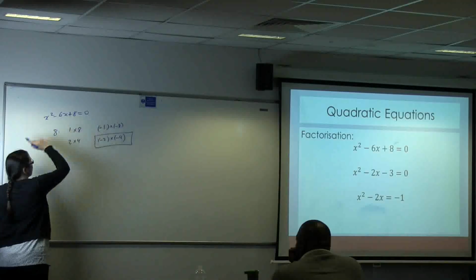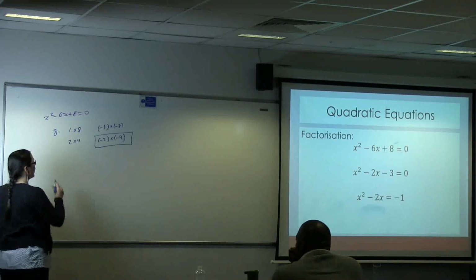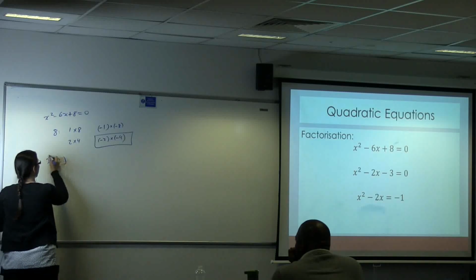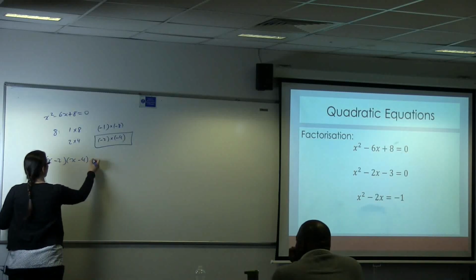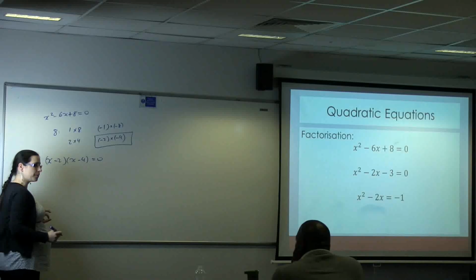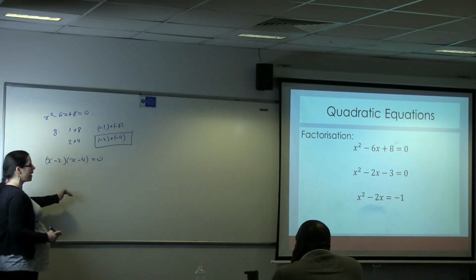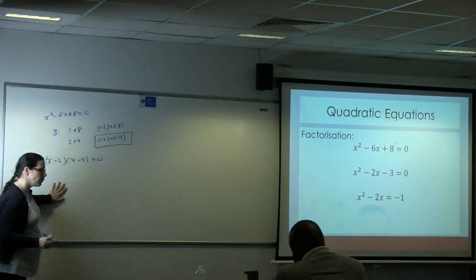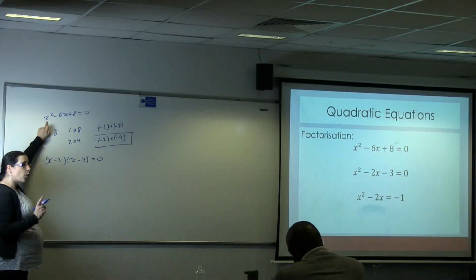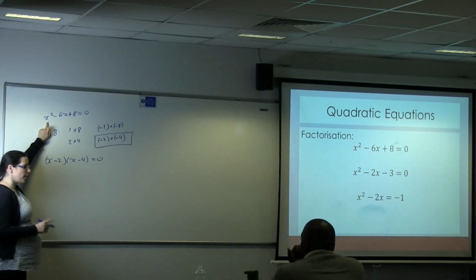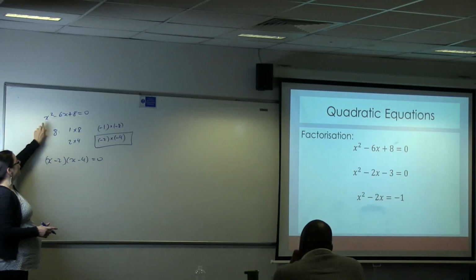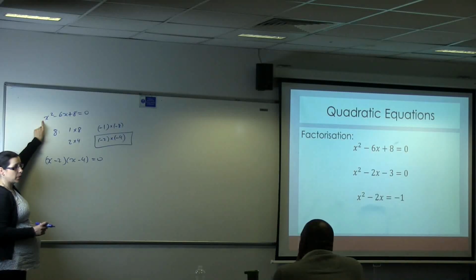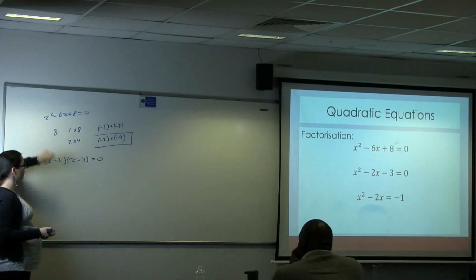So this quadratic equation can be broken up as x minus 2 times x minus 4, and that has to be equal to 0. So that's the point of factorization of quadratics. Now it only works if the quadratic term has a coefficient of 1. So basically there are no numbers in front of x squared. If it was 2x, 4x, anything else, it probably doesn't work. It will not work, so that's why we have the formula as well.